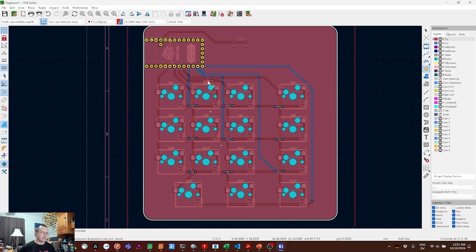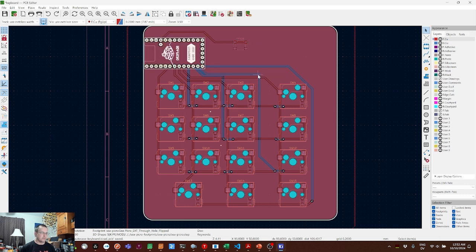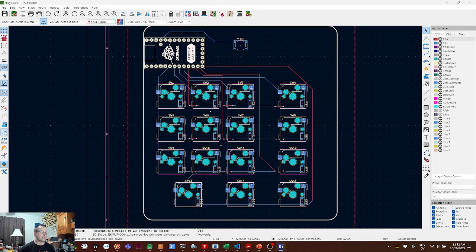Now, if you fill the ground plane and then you still need to work on tracks or footprints or anything else, it gets kind of messy. If we move this out of the way, we'll see that there's holes in the ground plane where it was. Obviously, we can hit B to refill it, but sometimes it's easier just to hide it. And you can do that over on the left here, where it says Draw Zone Fills. We're going to go down to Draw Zone Outlines. And now we're back to the view we had before.